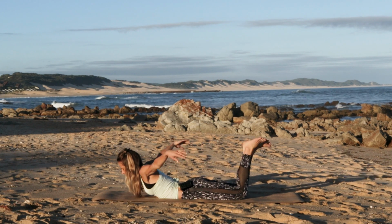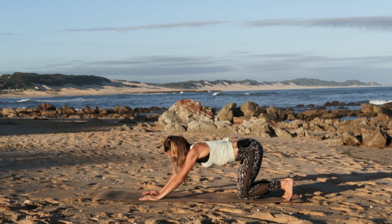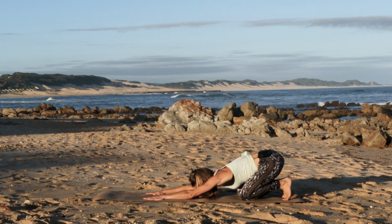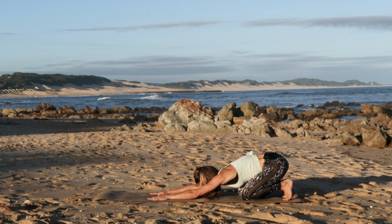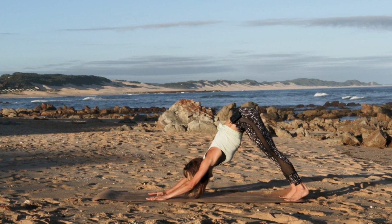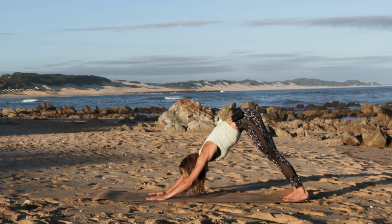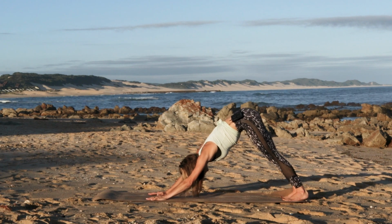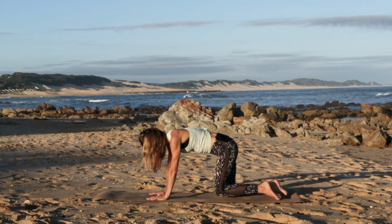Slowly extending those limbs and coming all the way into rest position. Deep breath. Allow that body just to recover, lifting yourself back up into downward dog, pushing those heels into the ground. And now slowly coming back into that all fours position.